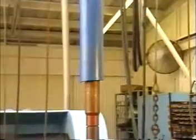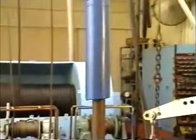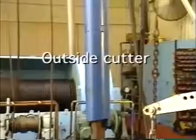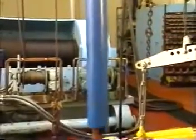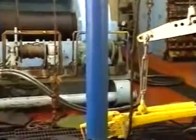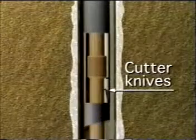If the inside of the fish is plugged, preventing entry of wireline tools, the tubing can be recovered with an outside cutter. Following washover, the shoe is removed and replaced by an outside cutter on the bottom of the washover string. The cutter is run over the top of the fish to the desired depth, and the tubing is mechanically cut by rotating the string. The cutter then acts as a retriever, and the plugged tubing can now be brought to the surface inside the wash pipe.